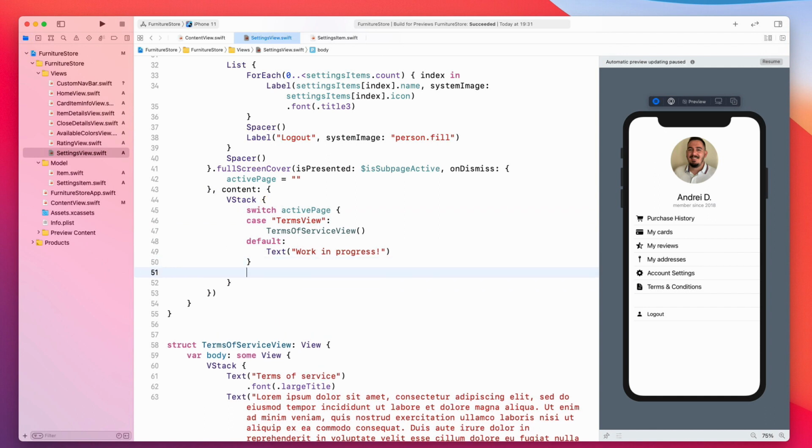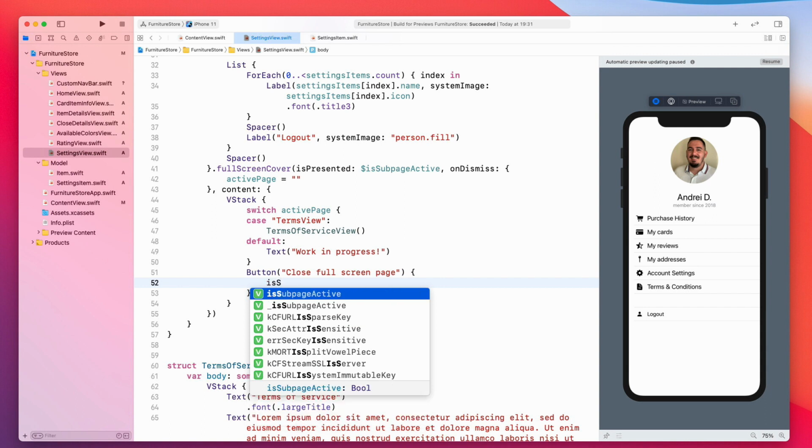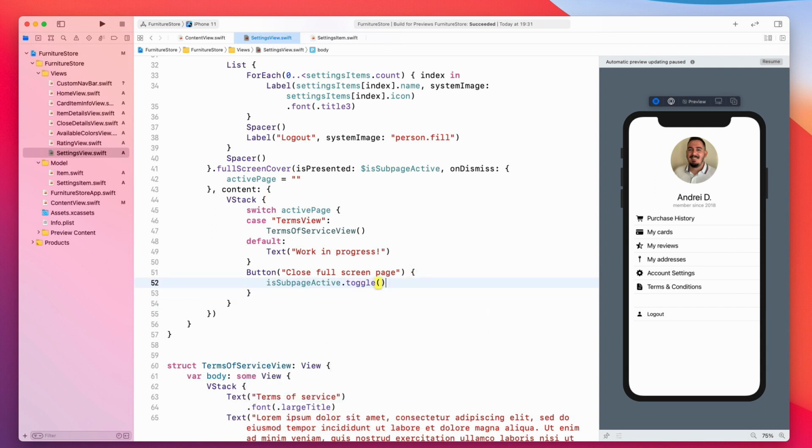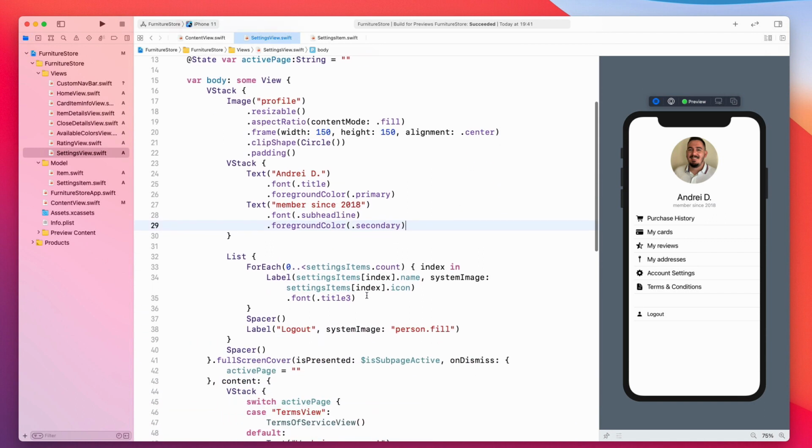At the bottom we'll add a button. We'll say close full screen page, and we're gonna toggle our variable, so is subpage active dot toggle. And you also see we don't need to use self inside the closure. And I forgot to add on tap gesture to our label.